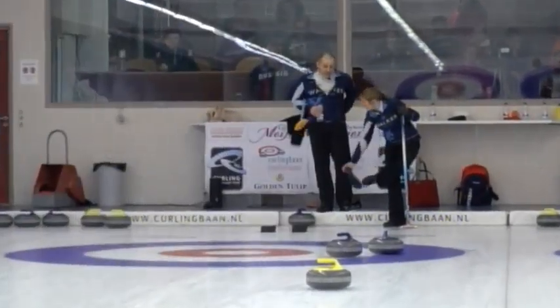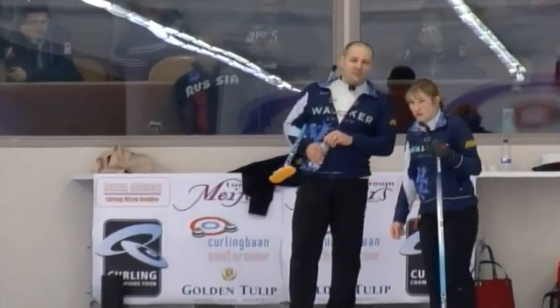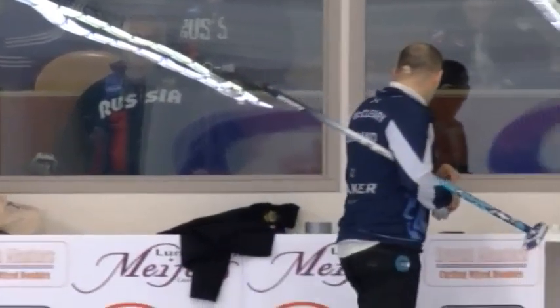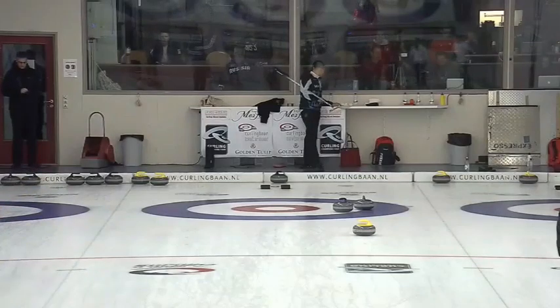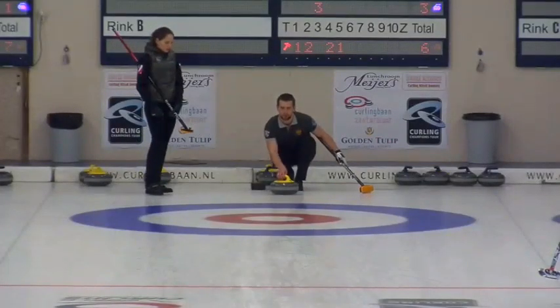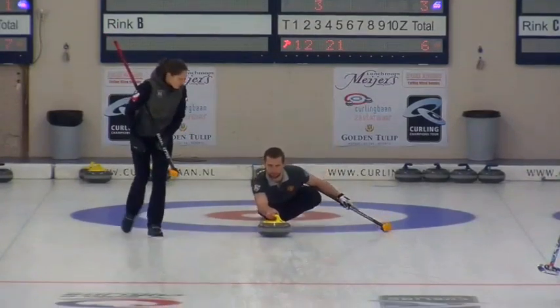Quite positive rotation again. For any of those practicing mixed doubles, it's a shot you really want to practice in later stages of the game to determine what your draw weights are going to be like on the outside, so that the advantage of the power play actually becomes an advantage and not all the stones going through or coming up short, depending on your ice conditions. The ice is changing during the game. We're sweeping a lot, so the ice changed probably significantly from the practice till now.